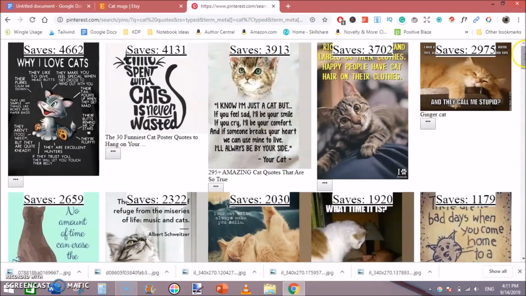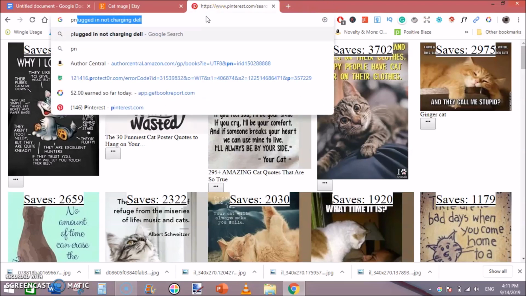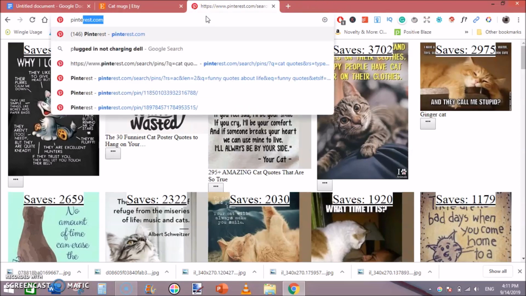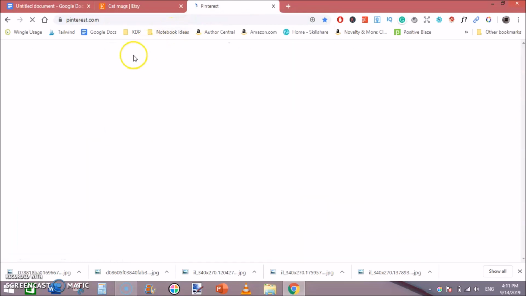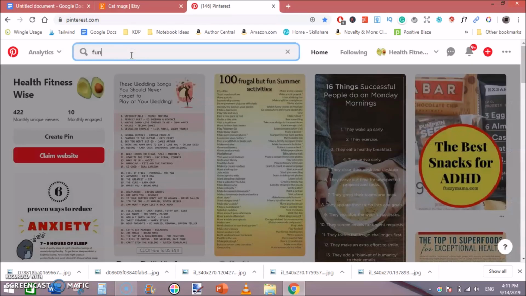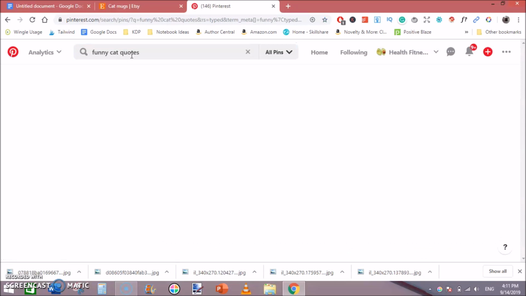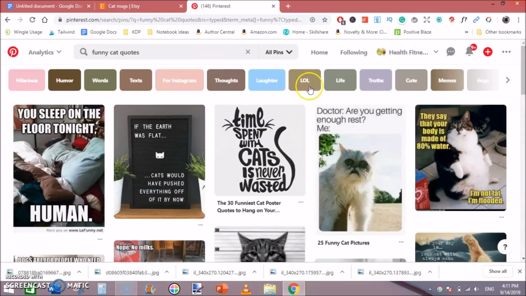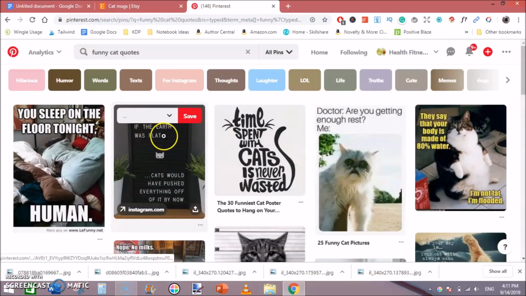Or you can also try to find quotes by typing some different keyword or phrase, like funny cat quotes. I'm typing funny cat quotes and hit enter, and just see what comes up. If the earth was flat, cats would have pushed over everything.